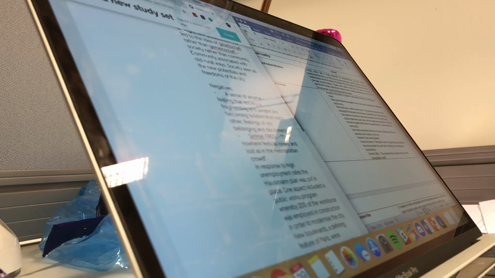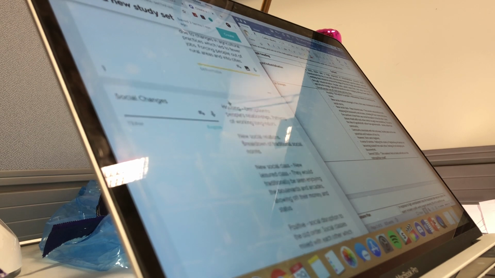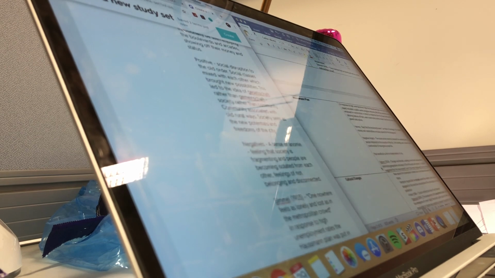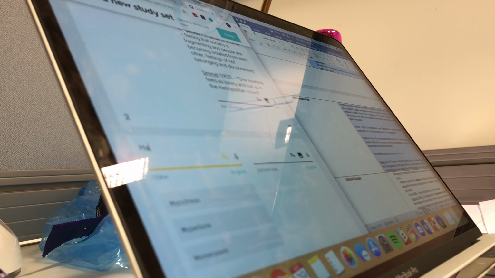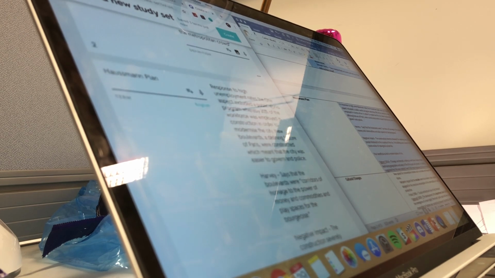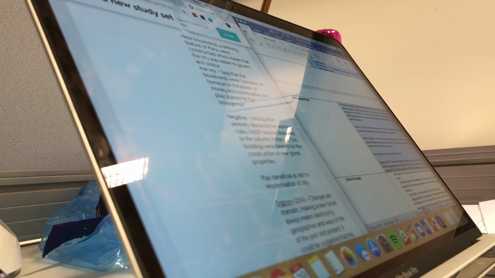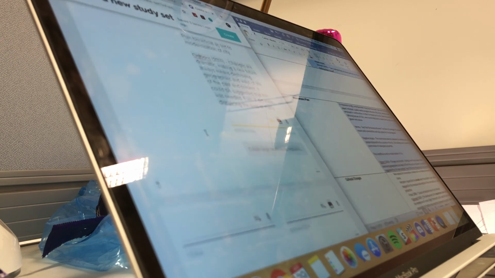I then moved on to making some Quizlet cards. Quizlet is an essential part of my study routine, and the reason for that is because testing yourself and active recall are just one of the most important aspects of learning information, and Quizlet just makes this routine very simple, and it's very visually appealing, and you can do it anywhere you are.